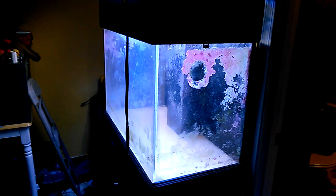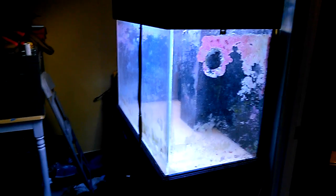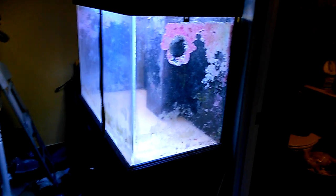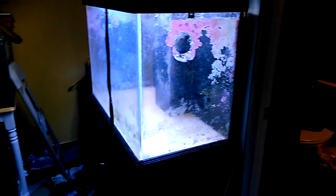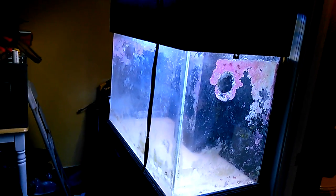But yeah, this is going to be the new tank that we're going to put in place, that 40 breeder. And I'm telling you guys, this is going to be an epic tank. I just got some stuff I want to get for it. I'm going to take my time getting it cleaned up. It's probably not going to show up on camera, but there are some scratches in the acrylic that I want to get cleaned up. So I'm going to do that first. You know, polish this thing and all that fun stuff. But yeah, so this is what we're going to do now.